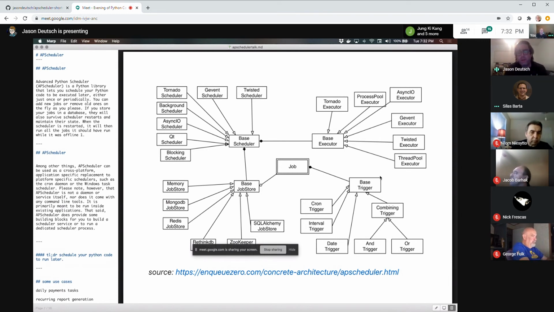A good way to think about this is that the jobs the scheduler is going to run are unknown to the scheduler. It just knows to execute some code. It doesn't know what the expected behavior of that code should be or how you're going to handle it. And it doesn't wait for an acknowledgement or anything like this. So, does it know that something is executing now, or once it's executed, the job is no longer its concern, and it forgets about it? Right, for the most part, yeah.